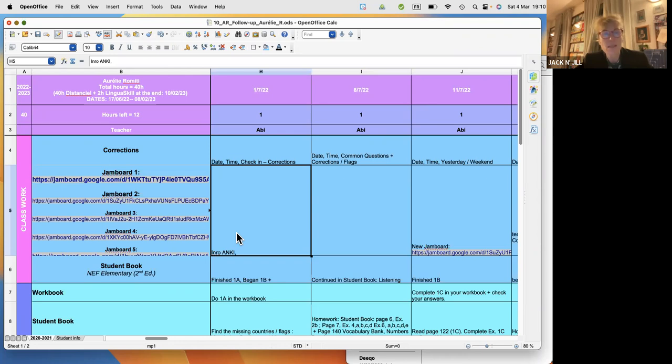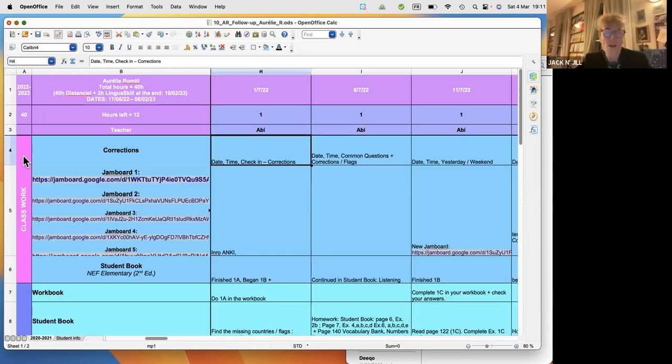In this case, because this is a course taking place over Zoom, Abby is also using extra tools such as Jamboards, where he and his student write together on a Google Jamboard. And Abby has put in the link so that we can go in. I can go in and see what's been taught, or if a subbing teacher came in to take over, that teacher would also have access to see what's been taught.